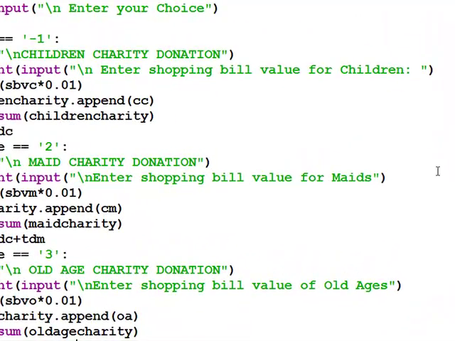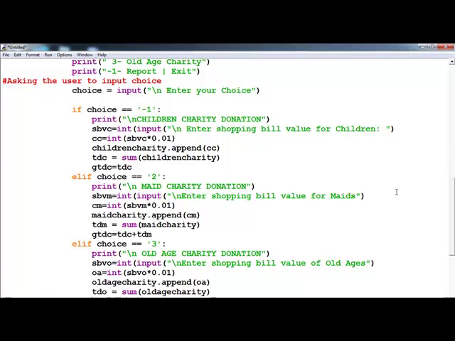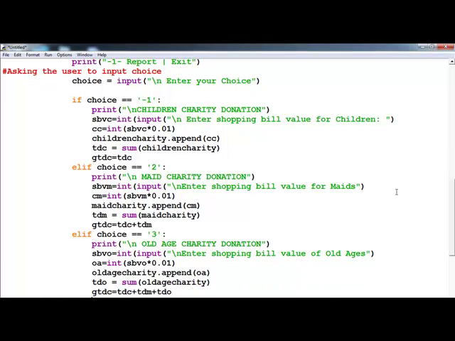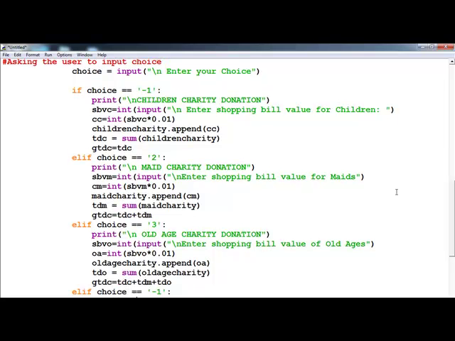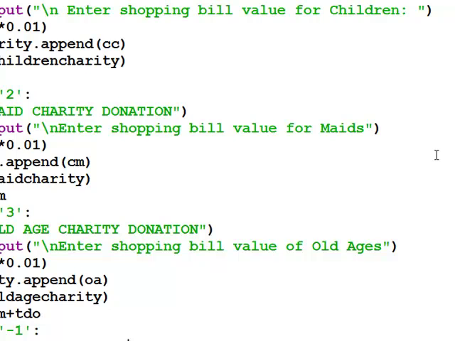So all these three inputs have been calculated now. This is the time to continue with the negative option, that is else if choice equals -1, right? In this case it has to show you the grand total. Print report status of charities donation overall.